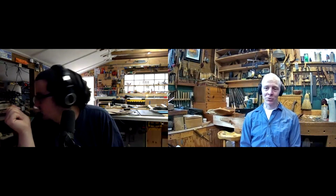I've had them around for a couple of years. So if you have walnut or cherry, white oak, stuff like that, even red oak, the heartwood is very decay resistant. The sapwood will start to go on you after a while. And that's another reason to potentially let it be around a little while, especially with walnut and cherry.